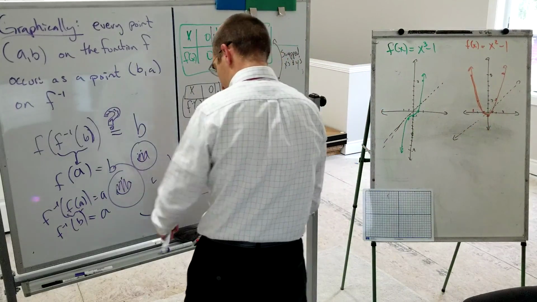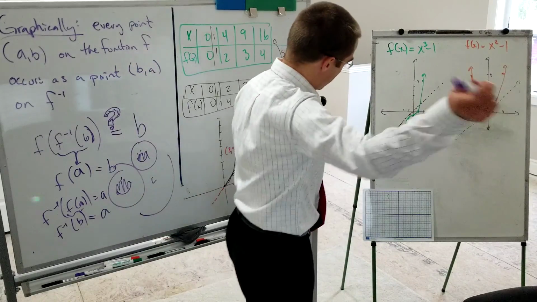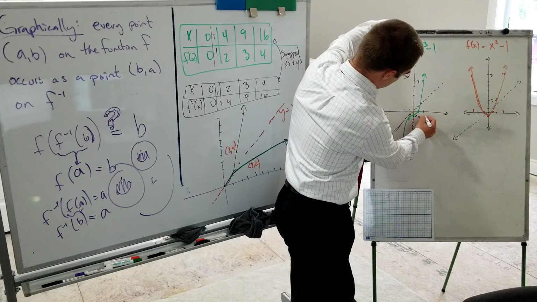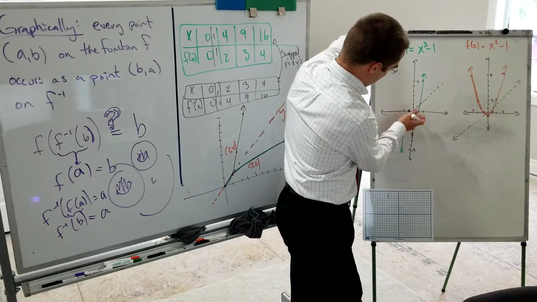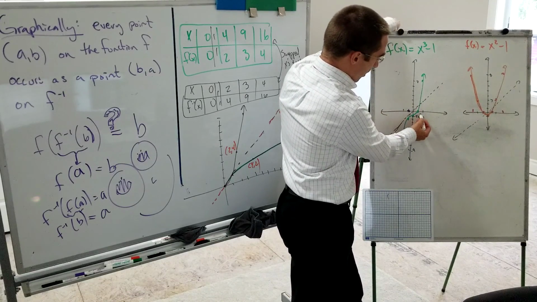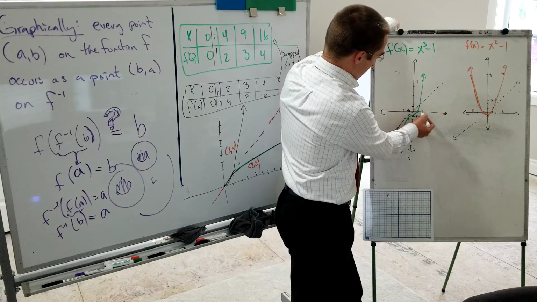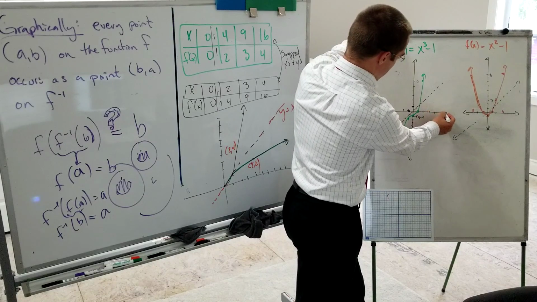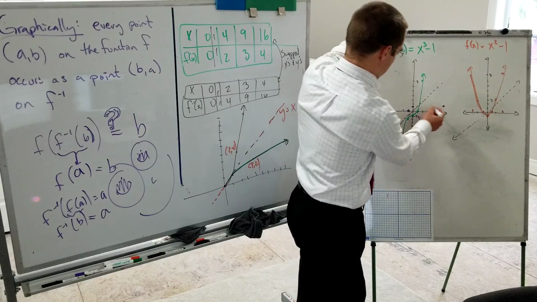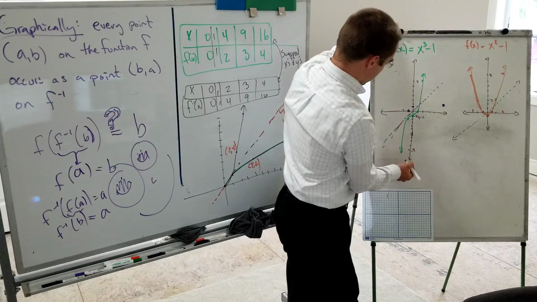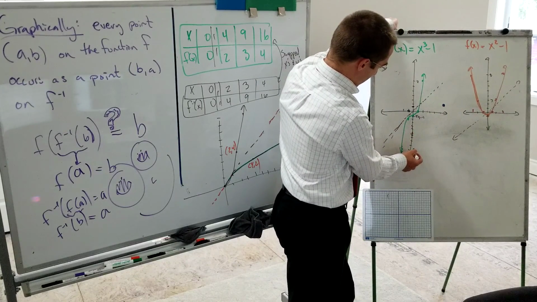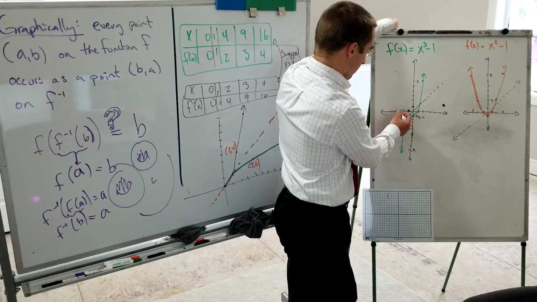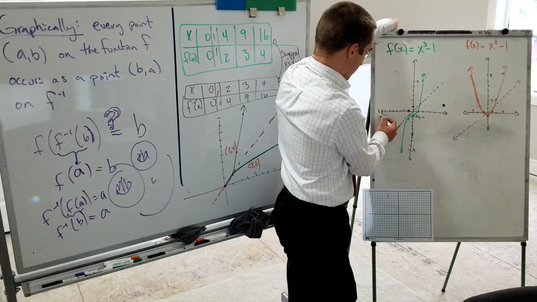And I'll switch colors. I'll do each inverse in purple, because that's another color I have. So here, this 0, negative 1 is going to be negative 1, 0. It reflects over the other side. This 1, 0 is going to be 0, 1. This 2 comma 7 is now going to be 7 comma 2. It's got to be a little higher up to be at 2. There we go. This point down here at negative 2, negative 9 is now going to be negative 9, negative 2.